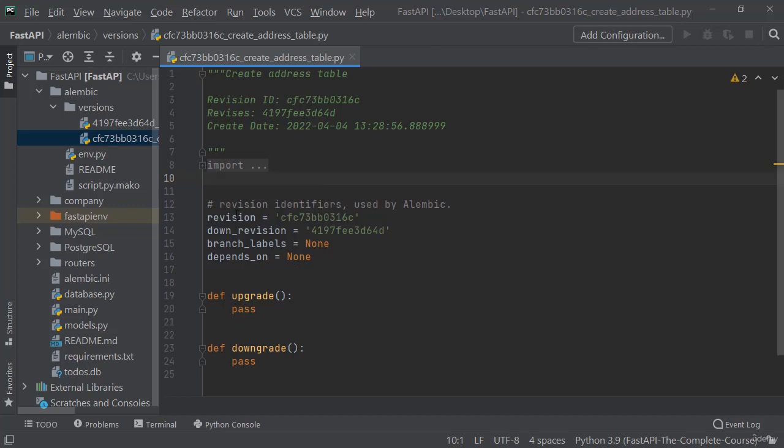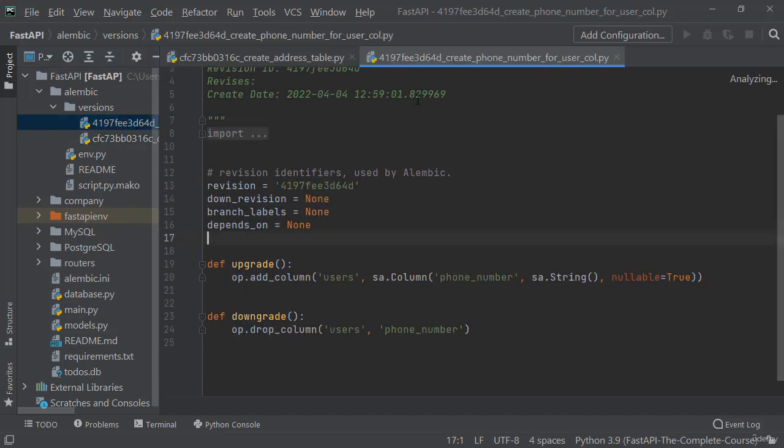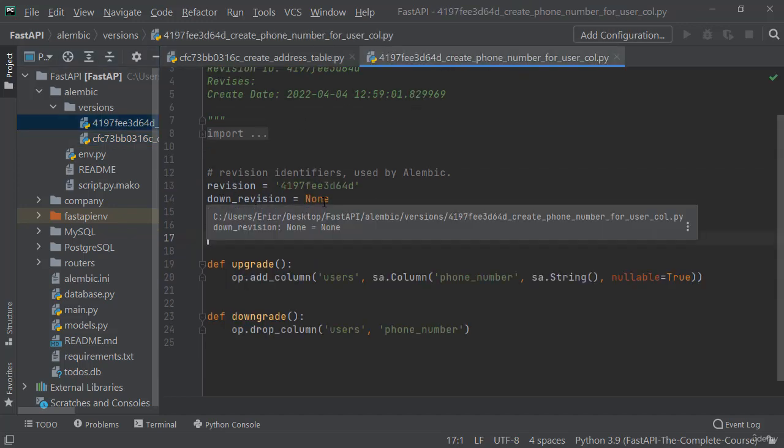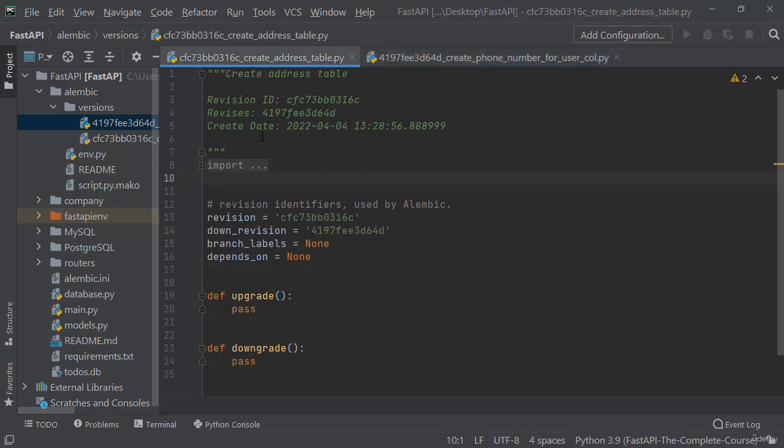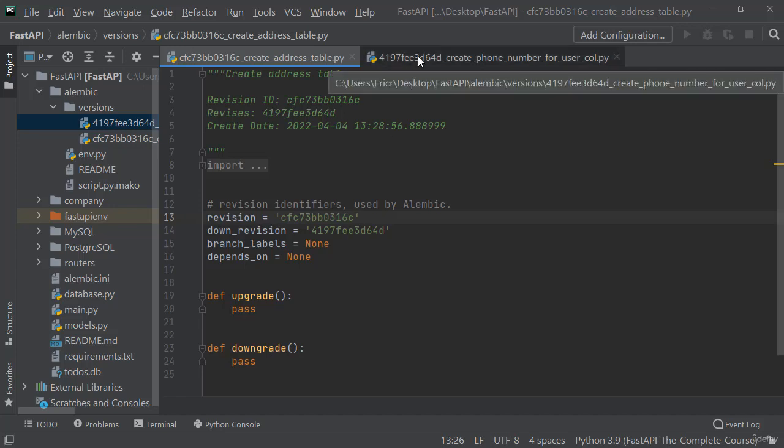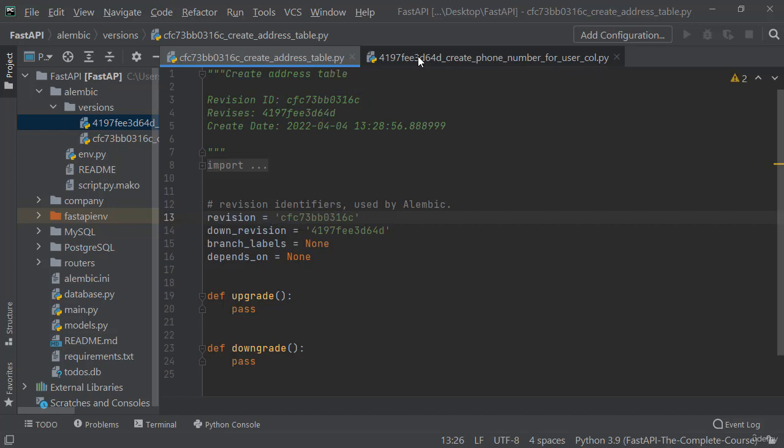Now we can see that we have a revision. One thing that might be different is this down revision from what we saw before. If we open up our other revision file, we can see that there is no down revision, and that's because the down revision is actually the root before we started using Alembic. However, when we hop into our new revision, we can see our revision ID is this sequence, and our down revision points to our last revision that we made. That's because if we say downgrade to this revision, it'll change all of the Alembic modifications to the revision beforehand. And I'll show an example later on.